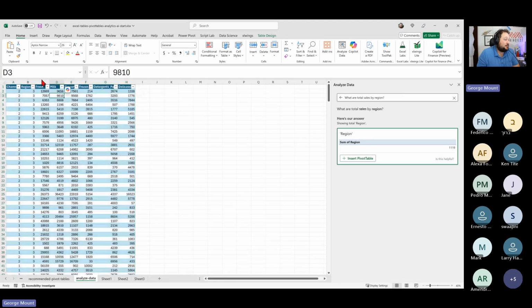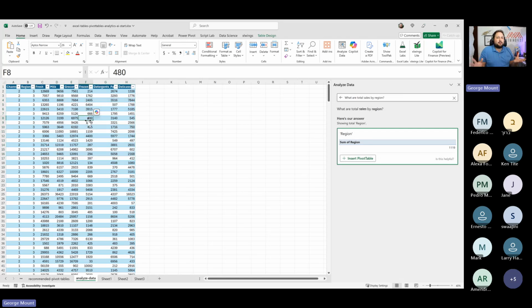So Copilot, I'm sorry, not Copilot, but Analyze Data, Copilot would get confused too. It just doesn't know that these are all sales, right? As far as it's concerned, fresh milk and grocery are all completely different units of measurement. It doesn't want to sum them because it thinks these are apples and oranges, right? So we need to make it really clear that these are all sales, okay? They come from different departments, but they're still all sales.